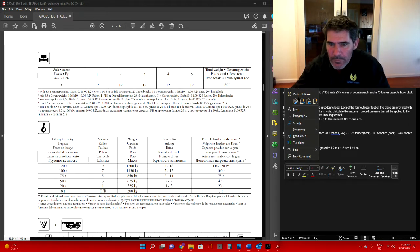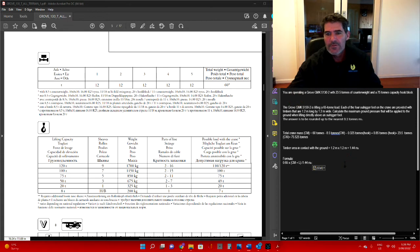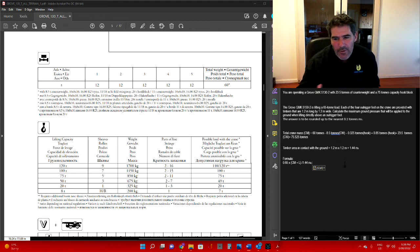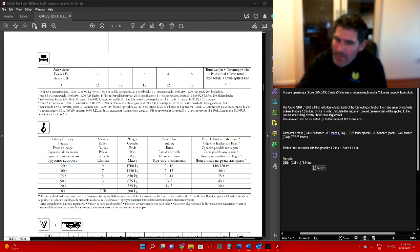Alright, so there's our formula. 0.65 times the crane mass plus the load, and then divide that by your outrigger pads. Okay, and that's going to give you the total pressure being applied to the ground. Now the 0.65, I keep getting asked what that indicates.